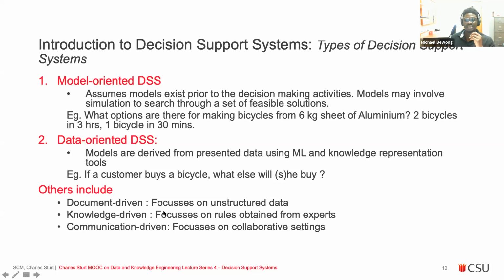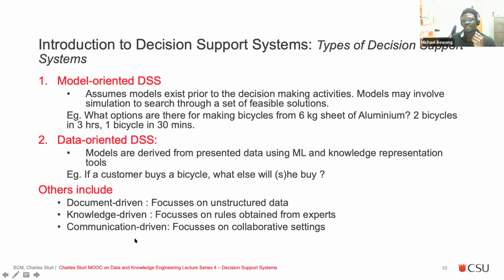The third classification is communication driven, where it really focuses on collaborative settings. So in this regard, I have a couple of colleagues who work in the augmented reality area, where one of the research problems they try to solve is if you have 2 people geographically separated, and say, for example, one is a mechanic and the other is not, and there's a problem on a vehicle, is there a way that the person who is not the mechanic can actually make decisions through the help of the other person by augmenting the reality, in this case, the vehicle, so that the mechanic can actually place tags and make points so that the lay person can actually fix the problem.